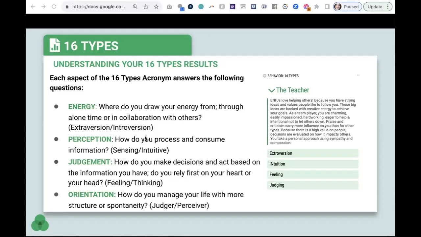Or are you more fluid in your approach? So we're going to get into a little bit how this shows up on Teams and how this shows up specifically on Cloverleaf. But the important thing is that each letter of the acronym, which represents one of the 4 categories, is on a spectrum. So we might be more in the middle of some areas, and we might be more towards an extreme on others, right? So the more we land in the middle of the spectrum, the more adaptable we are.